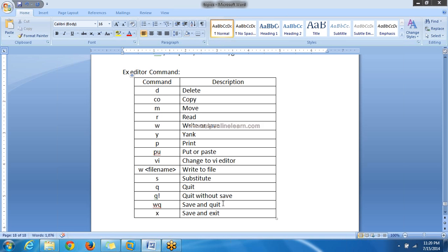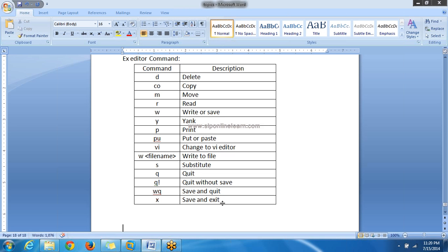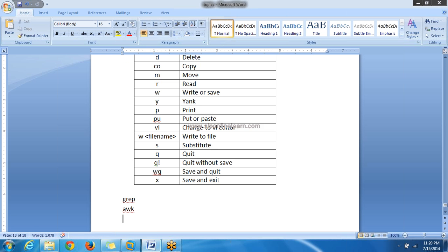Next we are going to discuss important utilities like grep, awk. These are some of the Unix utilities. For all these utilities, regular expressions are important. So we'll continue in the next session. We'll stop here. Thank you.